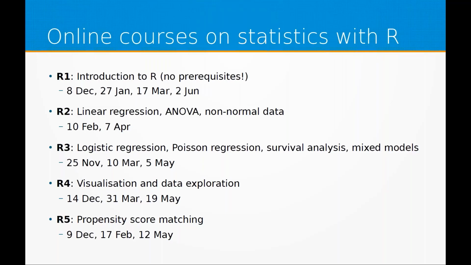Our R4 course covers visualization and data exploration, and we really go into depth about how to create great looking graphics and how to use statistical graphics to explore your data and visualize things that are happening in your data. Then R5 is our course on observational studies, which are common, for instance, in medicine, and propensity score matching for creating matched samples from huge databases, for instance.